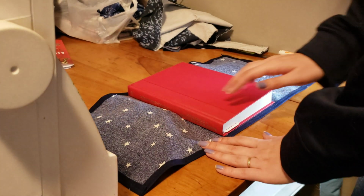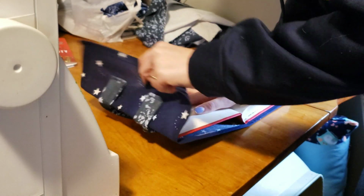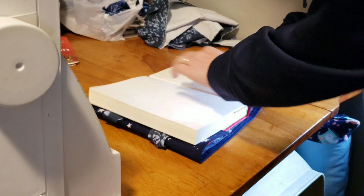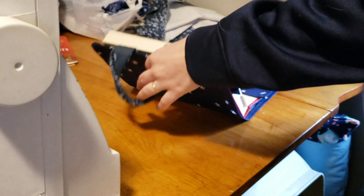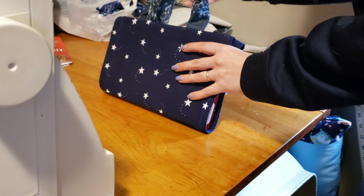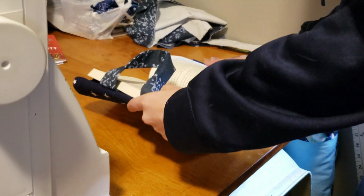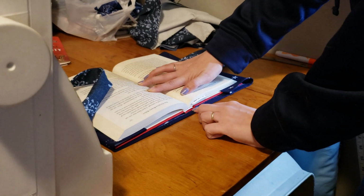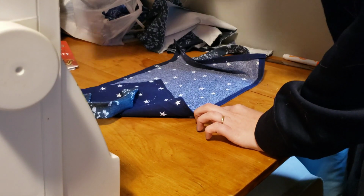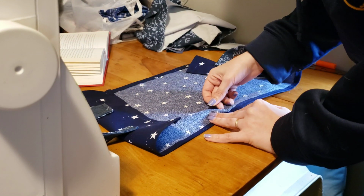So the bookmark piece, we want to find the center of our book. So let's go again and place our sides in here how we want them. And then we can close the book, and that also gives you a chance to see what your handles are going to look like. So we know the center is going to be right here then. So we can take our book out. I'm going to keep my finger there so I don't lose it. Now I'm going to put a pin there so that I know that's my center.